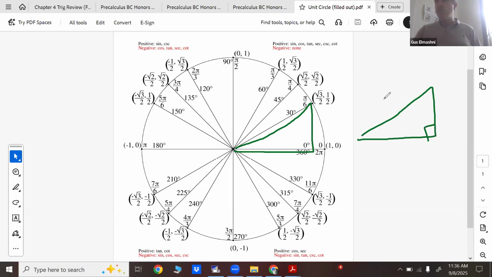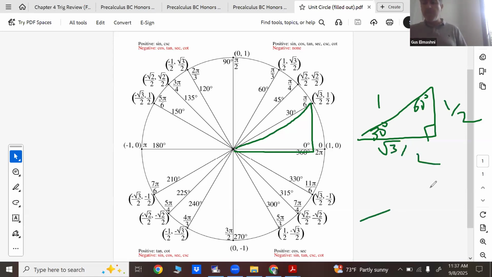So for example, the radius is 1, of course. Why do we call it a unit circle? Because the center's at 0, 0, and the radius is 1. So this would have to be x and y, because x is horizontal, y is vertical. But if that's 30 degrees, and that's 60 degrees, isn't the side opposite 30 half the hypotenuse? So that's half. And if I do the Pythagorean theorem, I should get x, which is root 3 over 2. Or it's root 3 times the shorter leg. Right? Because remember those ratios.